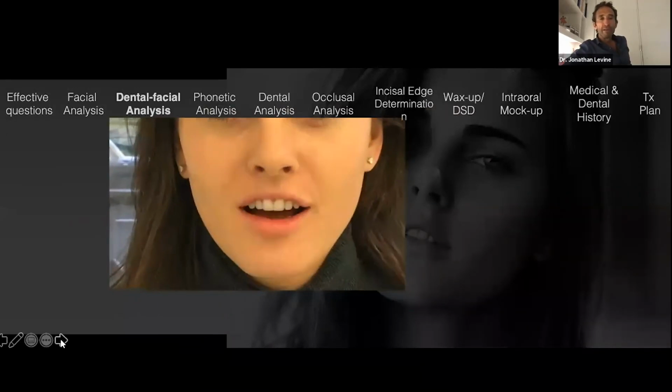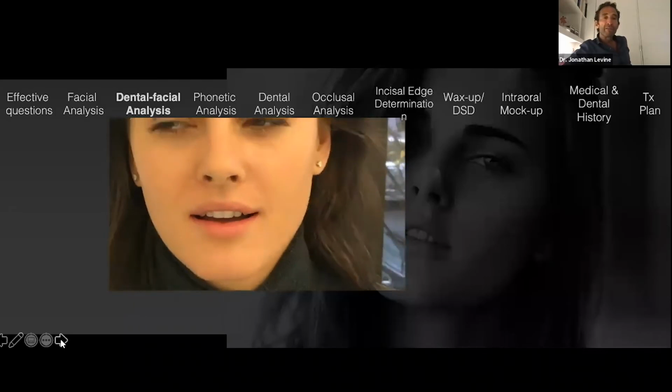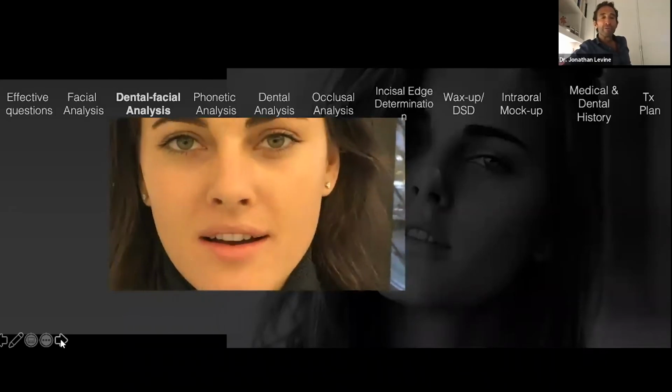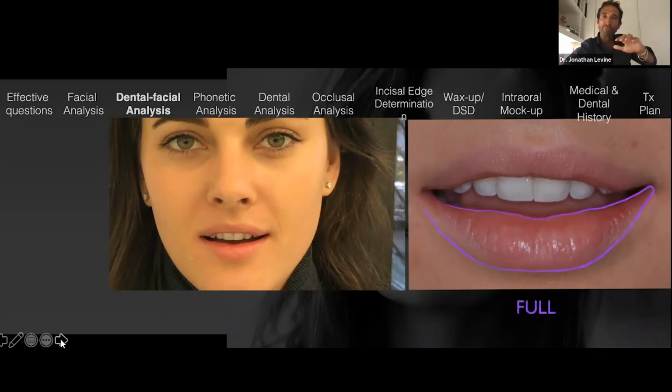Okay. Now we do phonetics. You want to see the incisal edge to the lower lip. Say F and S, and just run them through it, and make sure that the sounds are right and where's the incisal edge in relationship to the wet dry line. Is it the centrals torqued in? Does she have a lot of lingual torque where maybe if she had better support and supported the lips better, they would have more of that voluminous, especially on women, more of a voluminous lips.